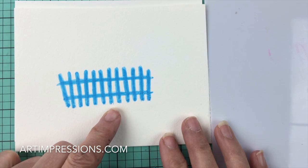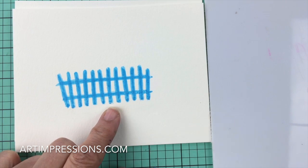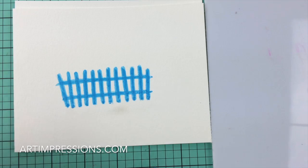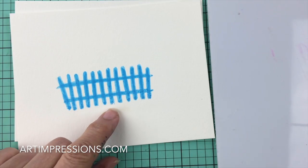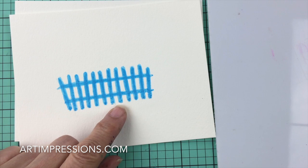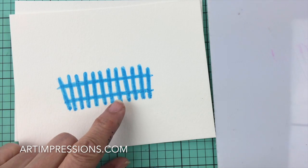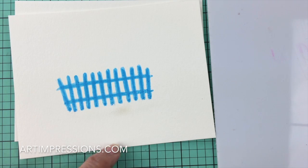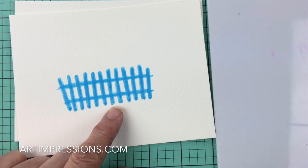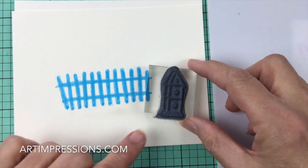I went ahead and drew in my fence already — you can see exactly how to do it in other videos. I took my masking pen and drew some lines and a line across. You want to make sure these are really dark so there's no white showing through. I put a couple of coats on — if I think there's white showing through I'll wait till it dries and put another coat on.